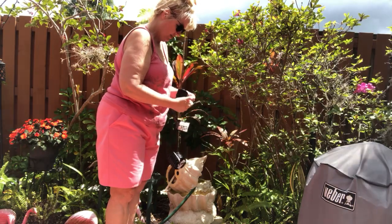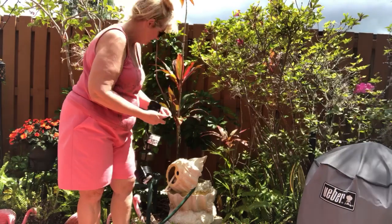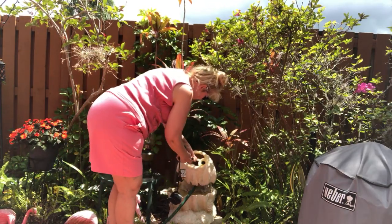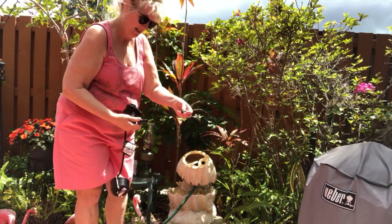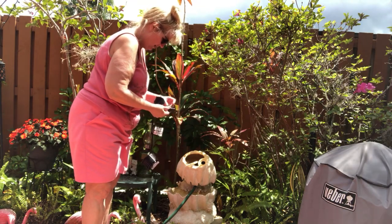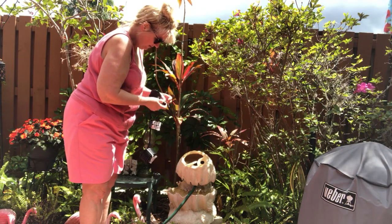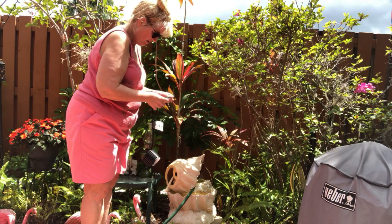Boy, they make it confusing, but first off, what you have to do is make sure the end here fits the bottom of your fountain. So this is too big, and that's why they give you an adapter like this. So you're gonna put the adapter in here. Should have read the directions before I did this. Nope. Oops. Nope.